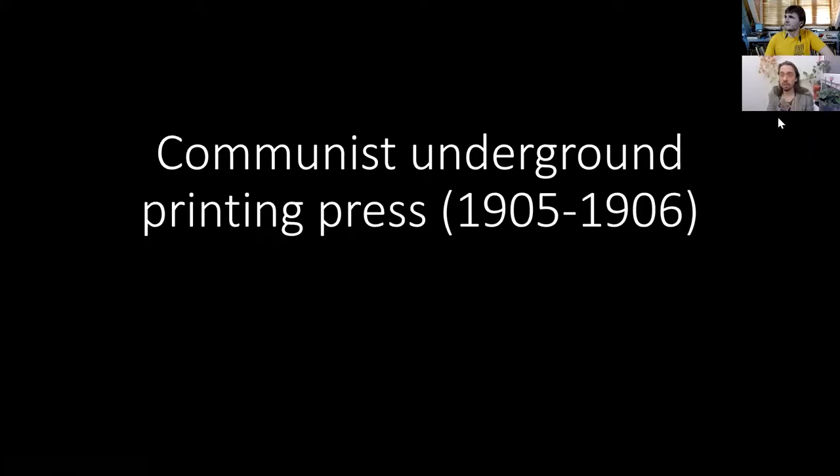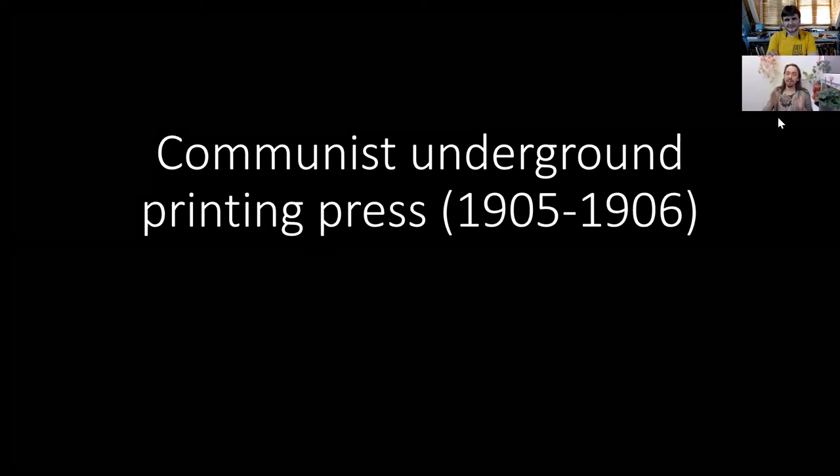Today Pavel will show us some photos from his visit to the Museum of Pre-Soviet Underground Communist Typography. One of the running themes in all our talks is how small everyone's working place is. Some of those are neater, some like yours are somewhat less so, but absolutely everyone says how little place they have and how efficiently they try to use it.